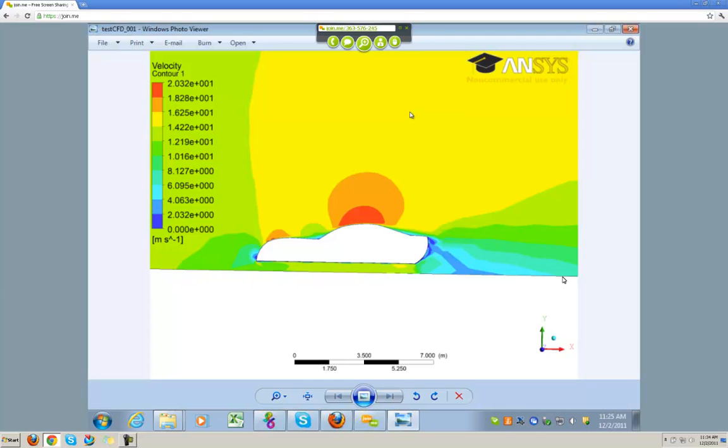So what does that mean? Well, this is in meters per second, the speed. It looks like it all comes in at about the same speed, and as it goes over here, it's higher. There's a velocity contour plot at least. And so it's going 2 meters a second in here. I guess we could have changed that to better units, because we set it at miles per hour, so you could probably do that in the contour plot. This just shows how the flow is over the whole car. So obviously you can see where the drag is and stuff, I suppose.